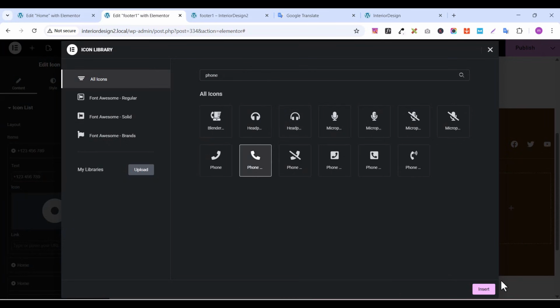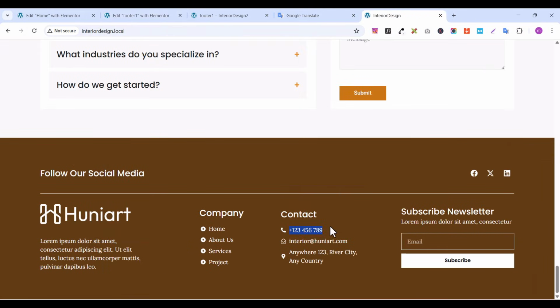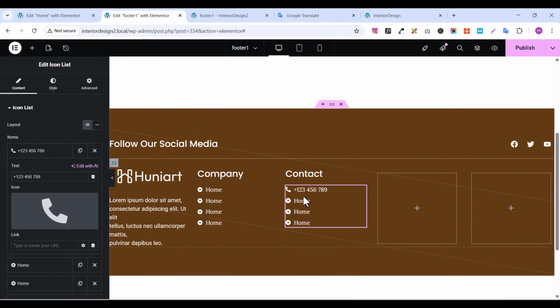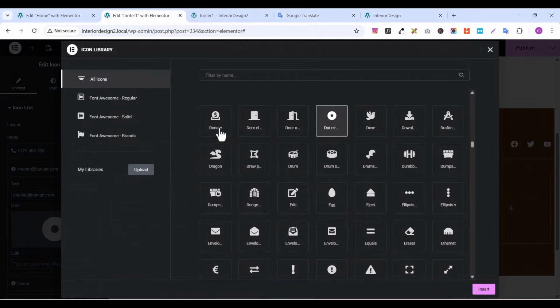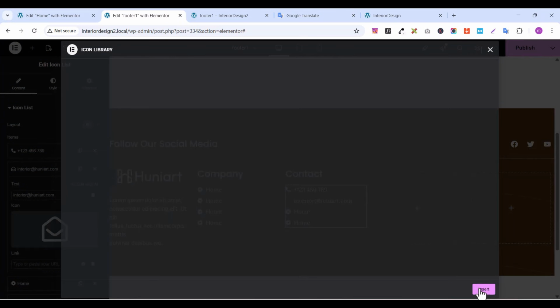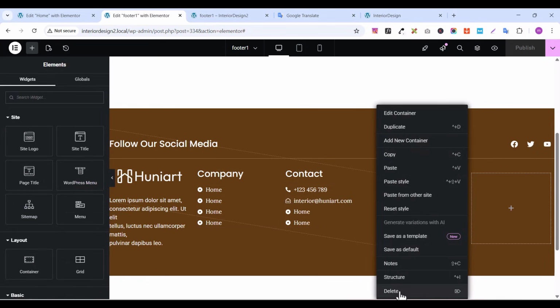Select this one. Okay, so you can do the same with the rest. All right, so let me do this one and you will do the rest. Let's go back, select the same thing, come back here, paste it, then change the icon to envelope, this one. All right, so let's publish it. So with that you can do the same too. Okay, so I'm not going to do that because of time, so let me speed up.